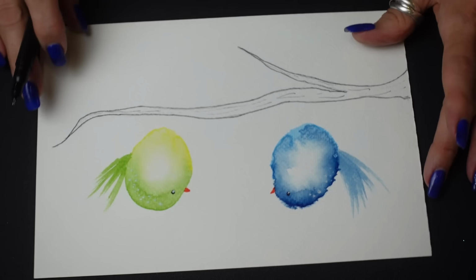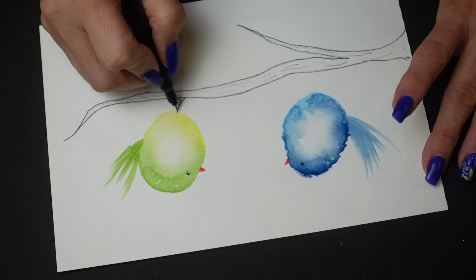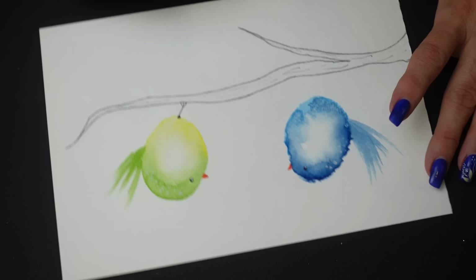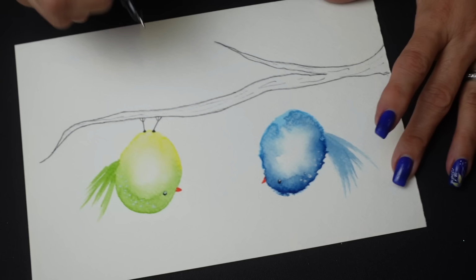Now we're going to put a little feet on our guys. So I'm going to go one here. I'm just going to go right from the bottom of the bird and all the way down and do three little legs. And I'm going to take almost like a little triangle like that. Same with the other one. Thing and like a triangle. Perfect. And then our other little guy.